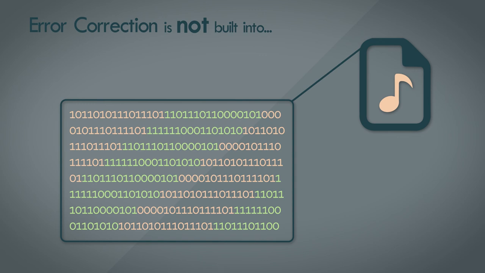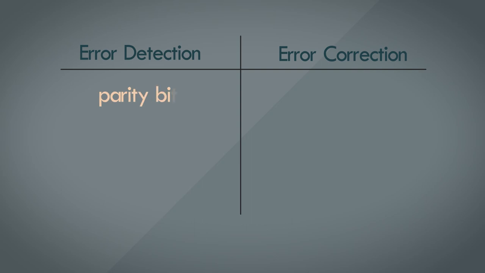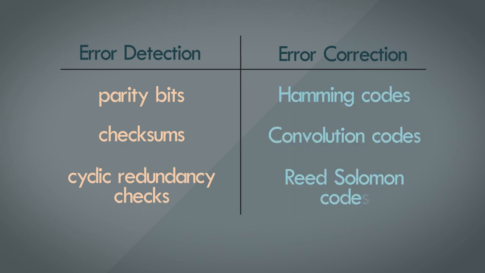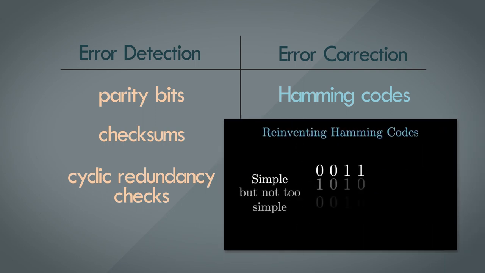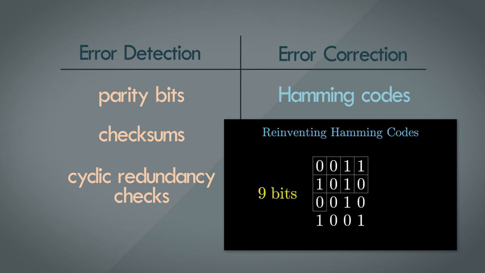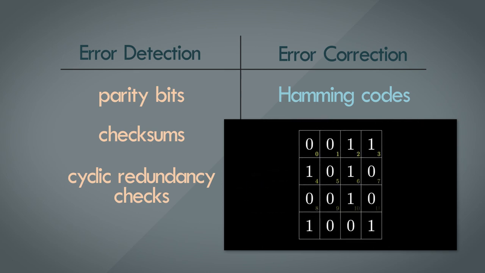I'll give you a list of topics that you could search for. For error detection, the simplest way is to make use of parity bits. Other methods used are checksums and cyclic redundancy checks. For error correction, coding schemes are used to introduce redundancy bits surgically into the data frames based on some pre-calculated conditions. These include Hamming codes, convolution codes, and Reed-Solomon codes. You can check out this excellent video on error correction and Hamming codes by 3Blue1Brown, where he wonderfully illustrates the technicalities of the process.